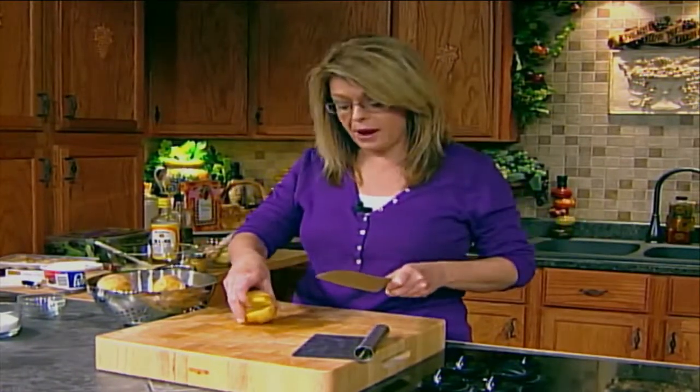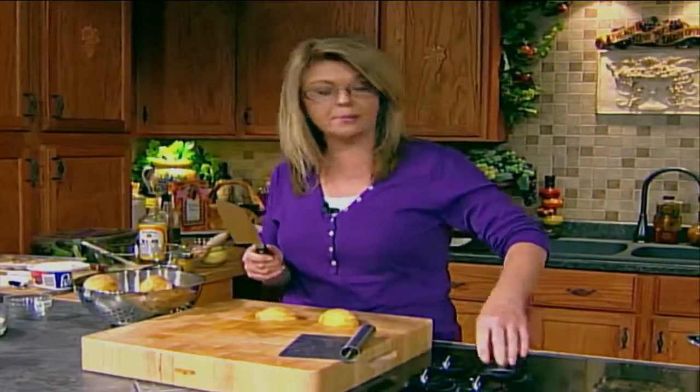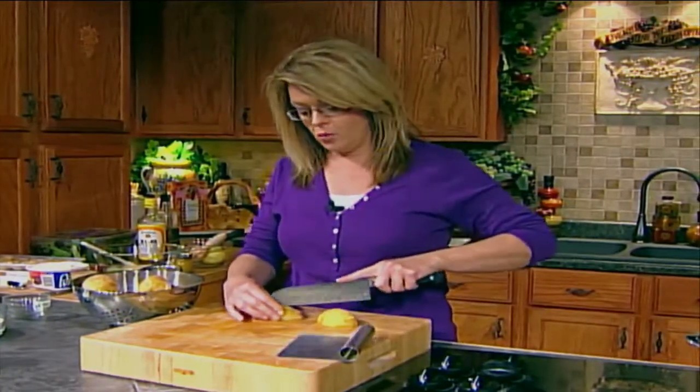We're going to take a quick break. I'm just going to keep chopping these potatoes, putting them in the soup. We're going to bring that up to a simmer. When I come back, we're going to make a wonderful little dessert. I'll be right back with you in just a minute.